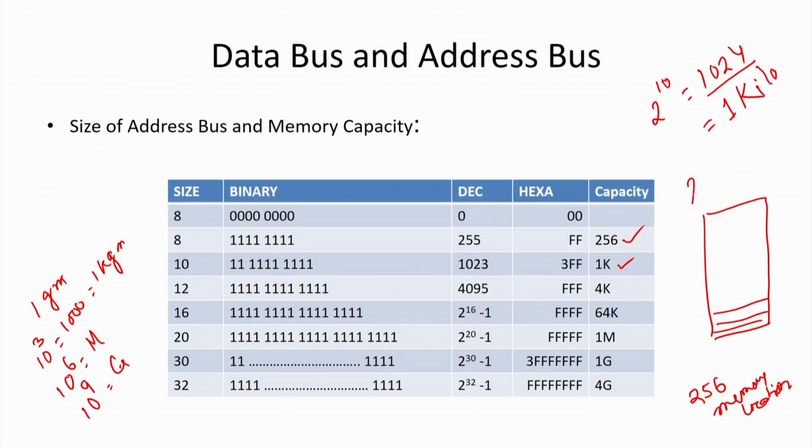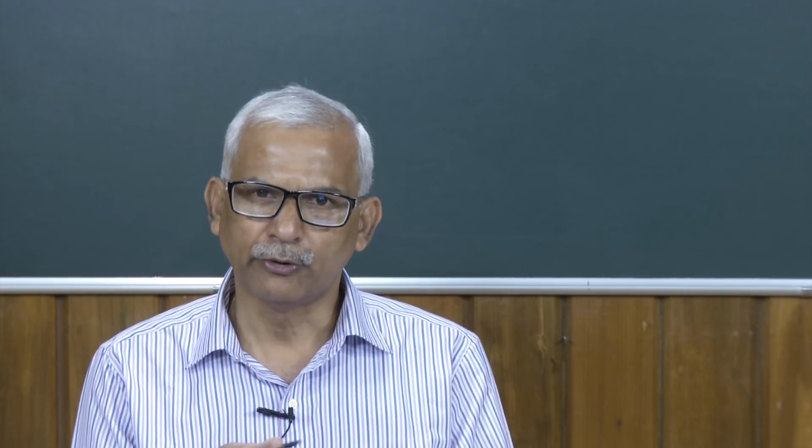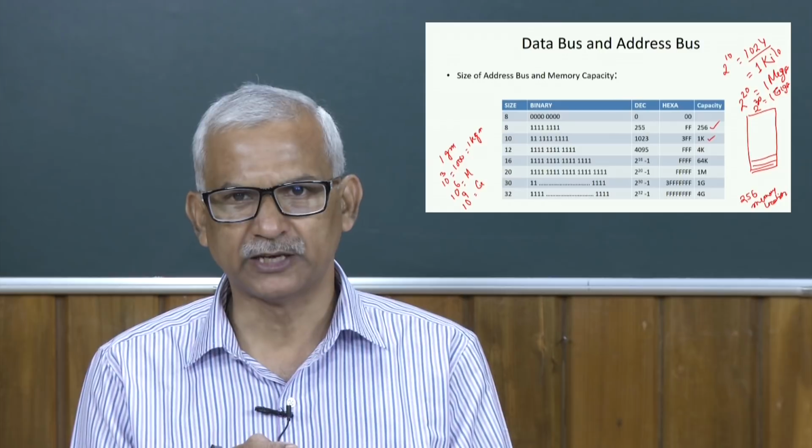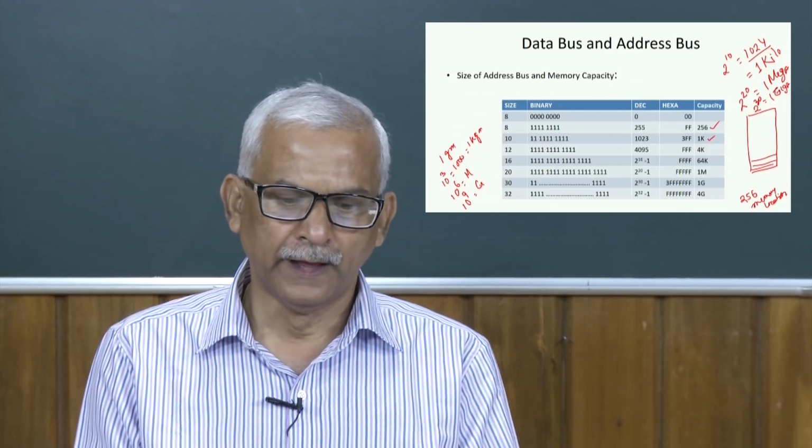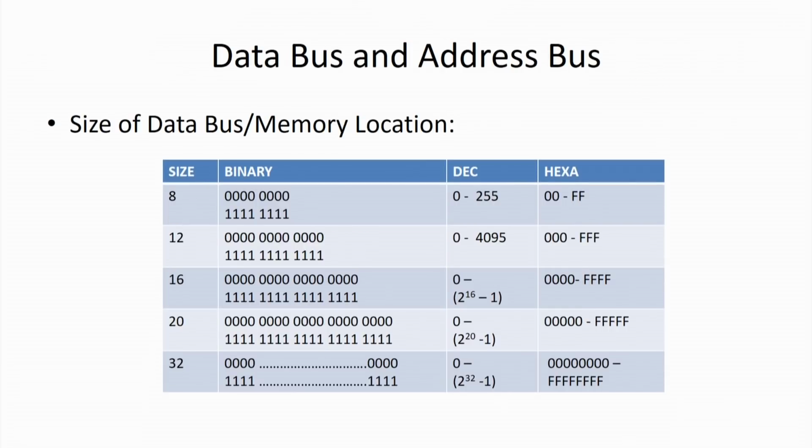Like that, 2 to the power 20 is known as your 1 mega, and similarly 2 to the power 30 is known as your 1 giga. Okay, so this is the information we have. Now, how are we going to specify our memory, whether it is mega location, giga location or kilo location? Sometimes you say that in your memory you have 4 gigabyte of memory. What does it mean? We will see these things and explain it. So this is the scenario, and secondly, what about the data bus?